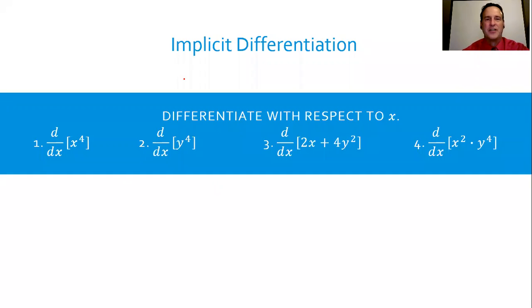All right. So let's start with some fundamentals. It says differentiate with respect to x. And you'll notice I have some x terms and I also have some y terms. So let's go. If you have x to the fourth, all you're going to do when you derive with respect to x is to do your simple power rule. So 4 comes out in the front, x to the third, and you are done.